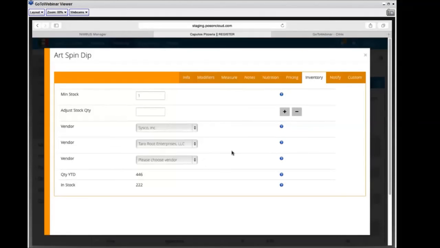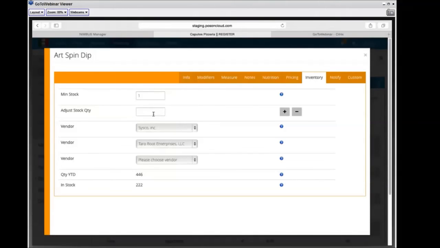Inventory management that's being done by the individual item is here as well. This is where we have that minimum stock. If we needed to adjust our stock quantity, this is something that you're probably going to have a lot of being done more in fine dining, where you have a kitchen manager who is going to be counting everything in the cooler. They're going to make sure that everything is on hand on a daily basis, and they will adjust their inventory up or down based on what they actually have counted, what they actually have available for sale.